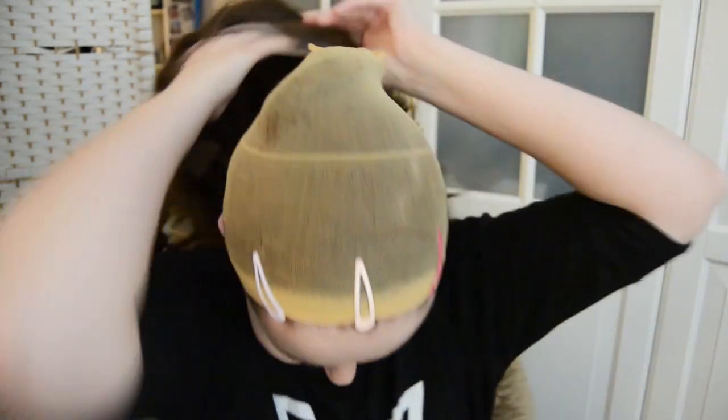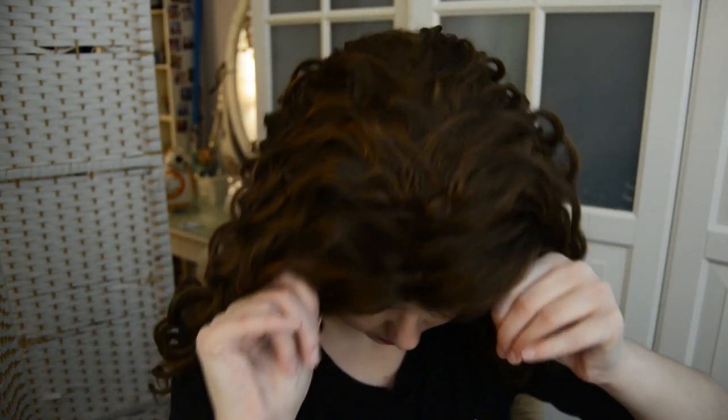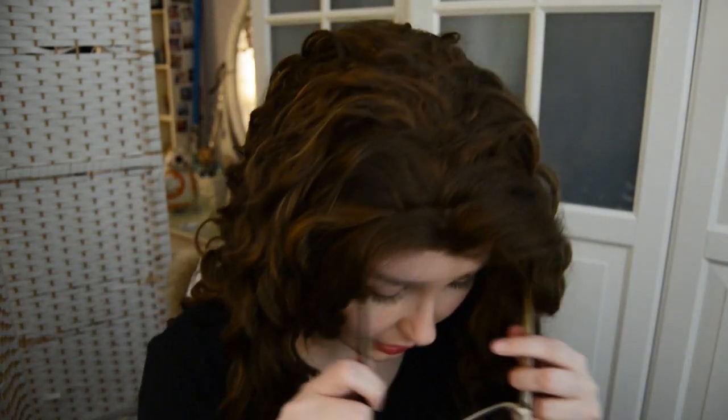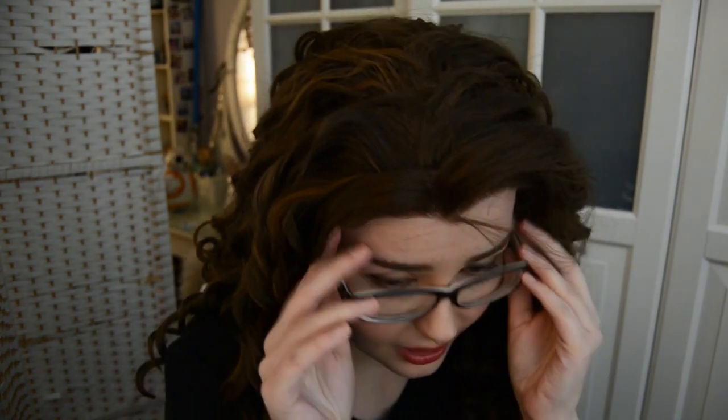Now it's time to put on the magical, magnificent wig. I struggle with wigs because of my giant head. Putting on wigs is always the best thing — I'm just going to be blind for a couple of seconds while I do it. Oh my god, it's actually on my head! Okay, that's not too bad for putting on a wig blind.